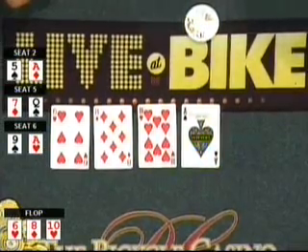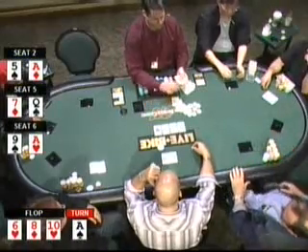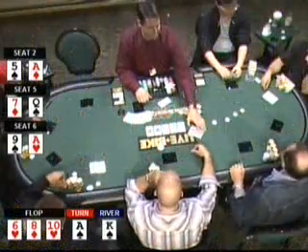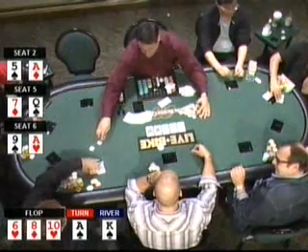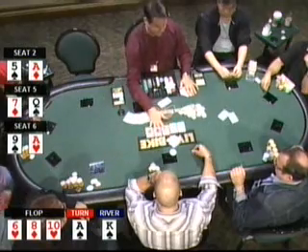Now here we got some action. The ace hits. We got seat 2 with ace 5 and seat 6 with ace 9. And neither of them is too thrilled with their kicker. And the king comes on the river, so we've got a board of 6, 8, 10, ace, king. The ace 9 is the best hand. Looks like a bet and a call from both aces. Ace 9 is going to hold up.